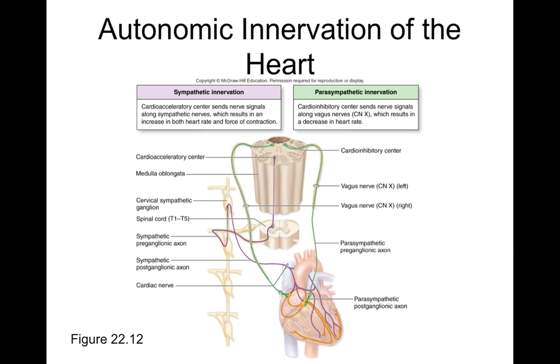Now, the effect of the sympathetic nervous system on the heart is that it makes it beat more quickly and more strongly. And it does this by altering how calcium flows into and out of those cells. If you can get calcium to flow into a muscle cell more quickly, then you get a faster contraction. And if you get it removed more quickly, then you get a faster relaxation, which means you can fit in more beats, right? So the sympathetic nervous system affects calcium regulation in the heart, and so it can get it to beat more strongly and more quickly. Those two can go hand in hand with the sympathetic effect on the heart.